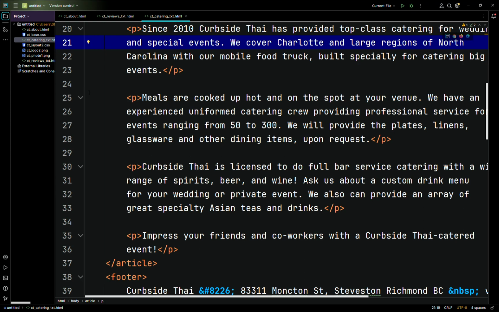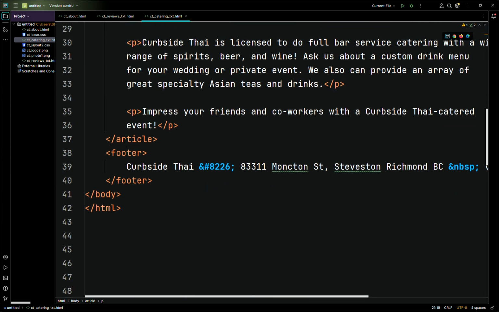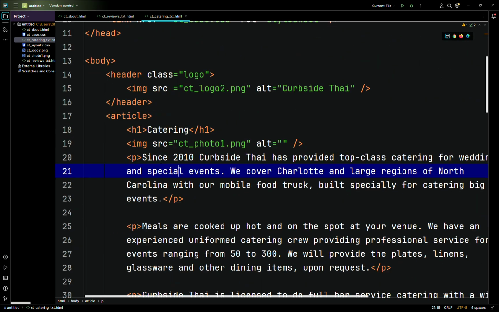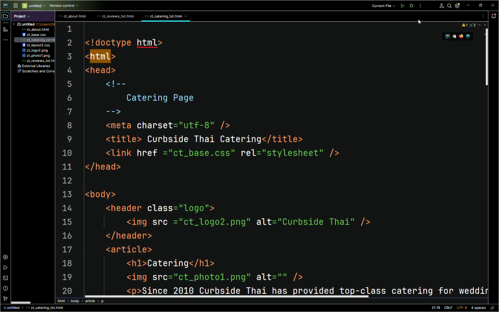I'm going to press Control S on a Mac, it might be different. Is it like Option or Command or something? So let me just run that. It's the wrong picture, but let's just see if it works. You can't see this, but if you run it, we have a catering page that actually came up. Doesn't look too bad, actually.